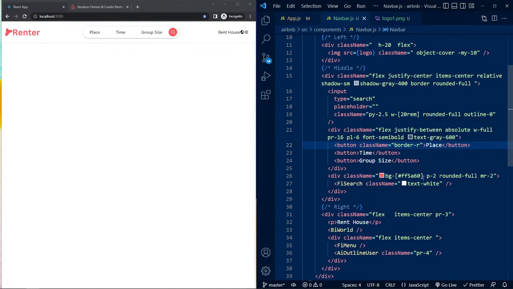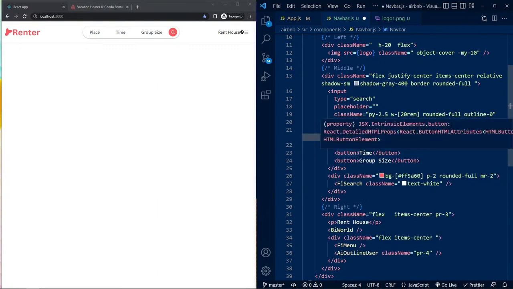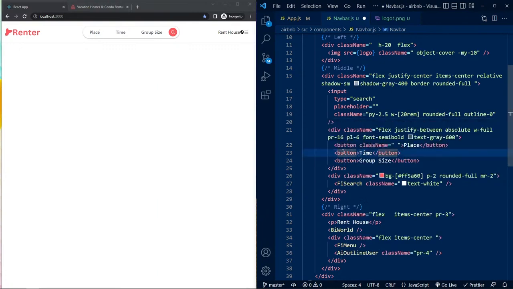Okay, maybe we want this to be at the start of the time. Let's see, I'll copy this one and we'll paste it here. Say class name equals, and save. It should be on the left, so I'll say left.